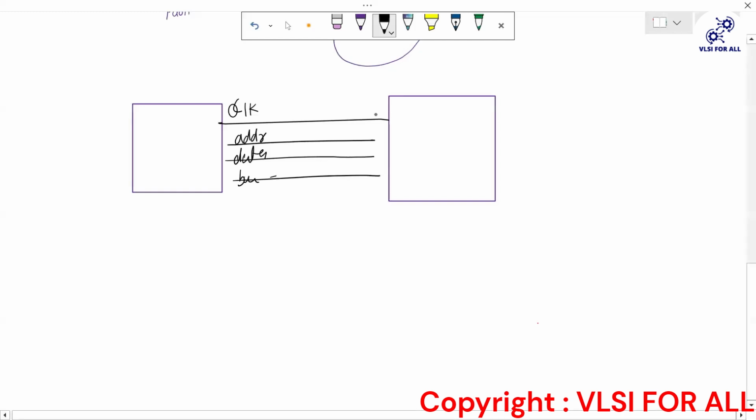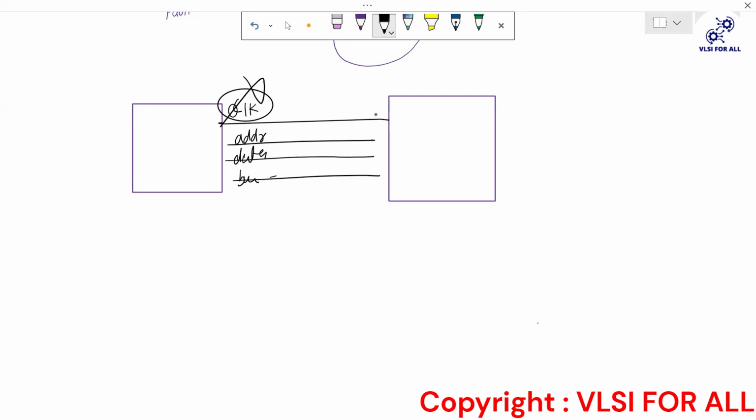Now what happens is, if a clock is there, it will introduce, or we need to take care of, setup or hold violations. If you want to avoid that, then you have to avoid the clock. And if you avoid the clock, then there is no meaning of saying high frequency, because frequency is nothing but clock frequency. So how can we achieve that? It's a very interesting thing, and this is the first thing you should know about PCIe.